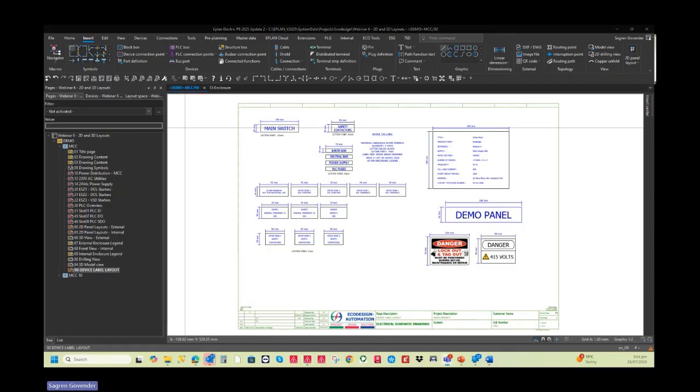So guys, that was a very quick overview of 2D and 3D panel layouts. If you guys have any questions, please feel free to ask. We can unmute you, or I'll ask Farhana to unmute you if you have any questions or any comments. Please feel free to ask your questions or offer your comments. There's one in the chat. What's the question, Farhana?